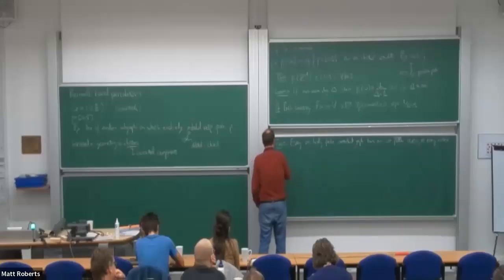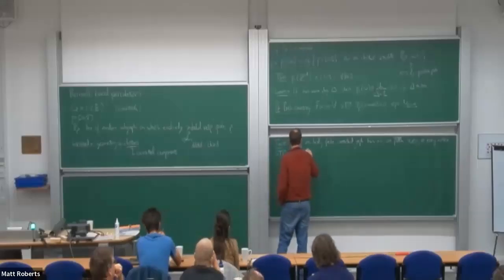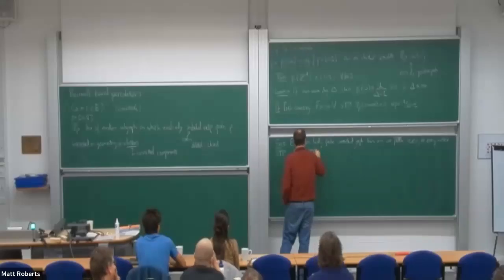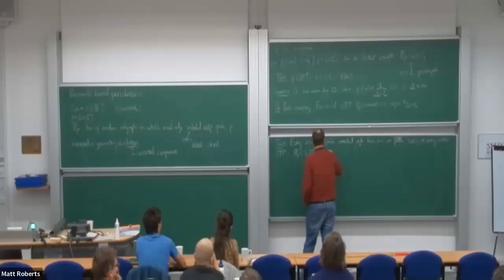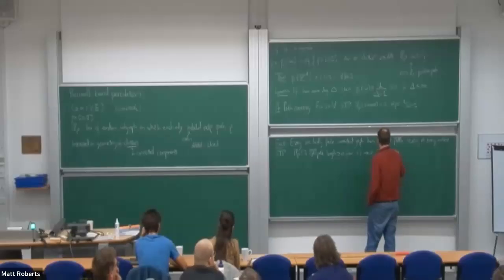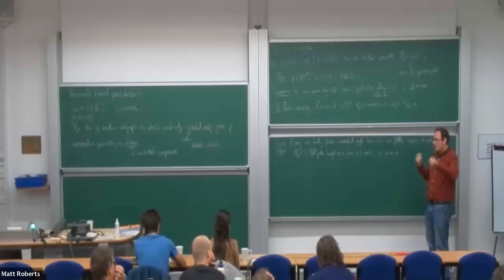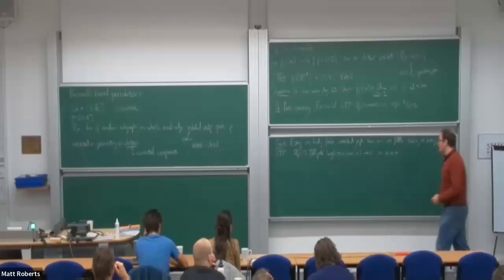Okay, so what this means for us is that it suffices to prove that the probability that there exists a simple open path of length at least n from 0 goes to 0 as n goes to infinity, right? If there exists an infinite one, then there exists one for every n, so it's just continuity of measure, right? Suffices to do this. Okay, now how do we do this?